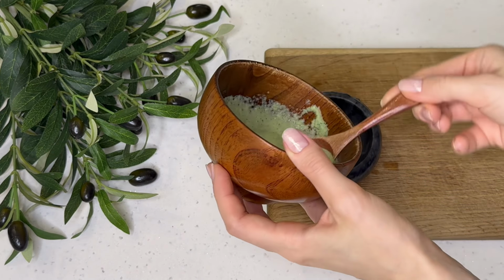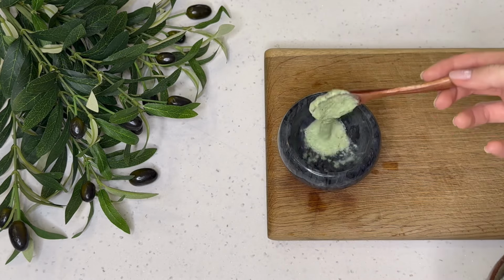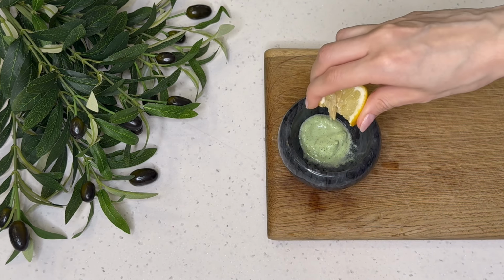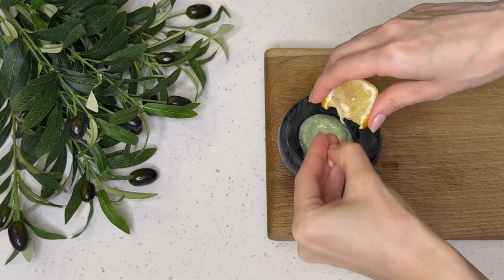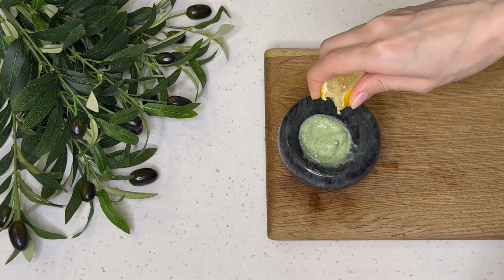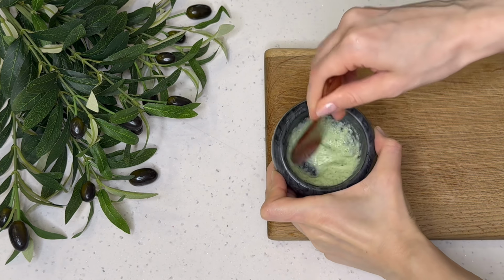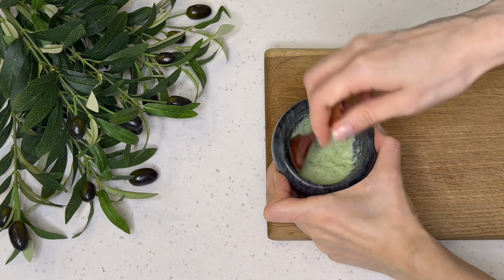Fourth recipe, brightening and spot fading. Ingredients: 1 teaspoon of cucumber yogurt base, a few drops of lemon juice. Benefits: lemon helps reduce pigmentation and brighten dull skin.